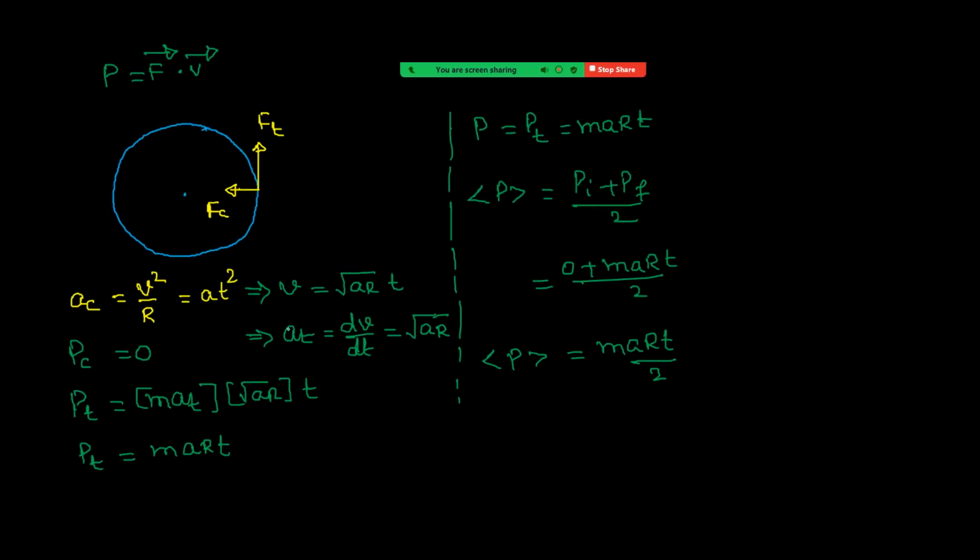So here what we have to remember is that in circular motion, no power is delivered by centripetal force. If you remember, we have discussed that by centripetal force no work is done, because when we take small displacements, the direction of a small displacement will be along the tangent. But centripetal force is towards the center, and the angle between these two is always 90. So by centripetal force, no work is done and no power is delivered. It is only by tangential force. Okay. So I hope you got clarity.